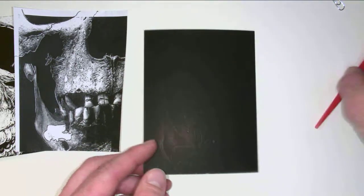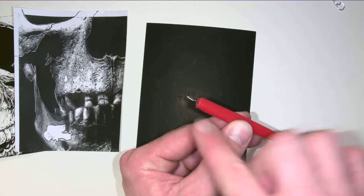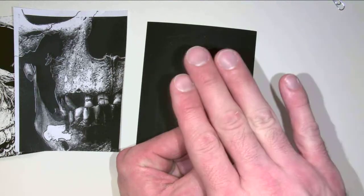Now all you're going to do is, I'm going to use a scratchboard tool. Now the scratchboard tool, you can see, it's like just a chisel. Alright, there's an edge right here that has a little bit of a chamfer on it, and that chamfer is just an edge to make it a little bit sharper.